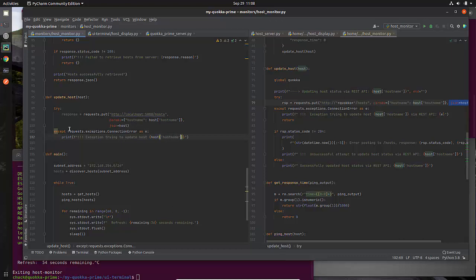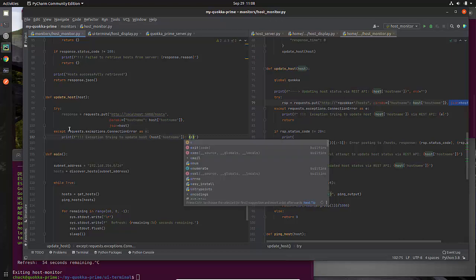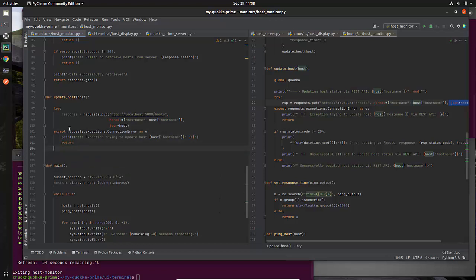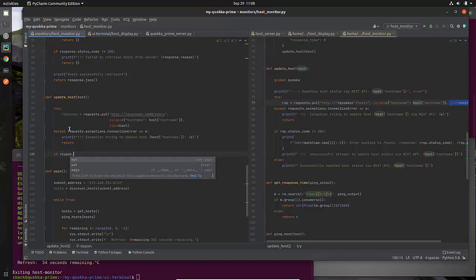Remember, I have to use single quotes because I'm using double quotes for the f-string. That's just how I've decided to print out this thing. I'm not printing e. Oh yeah, I am printing e. Here you go. Here's e, so you can see that. So that's good. And if I have that error, then I'm going to return because I'm not doing anything more.